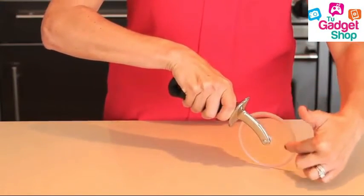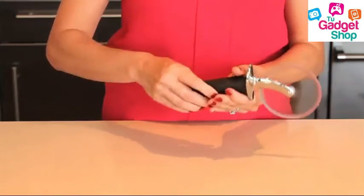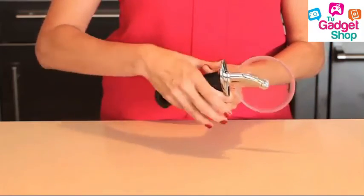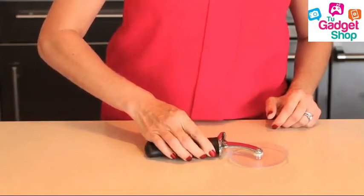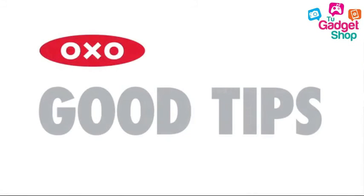The slick surface of the plastic wheel is less likely to have cheese stick to it, while the plastic wheel is also safer than a metal one. A thumb guard and soft grip further protect your hand and make for comfortable cutting. The pizza wheel is also completely dishwasher safe. Here's a good tip. OXO's pizza wheels are also great for cutting pastry dough and pie.